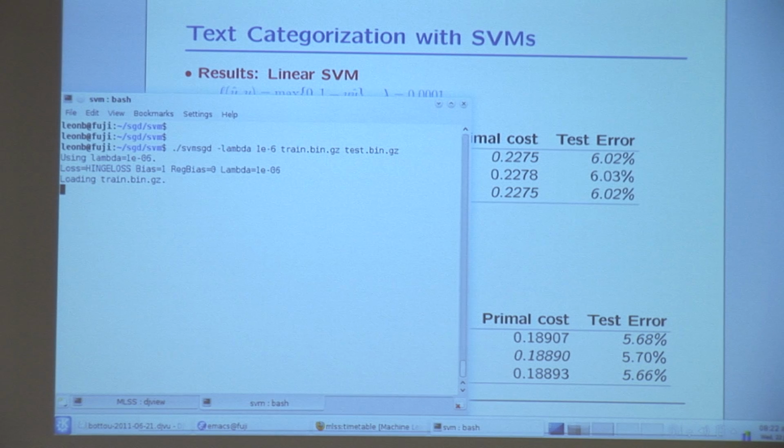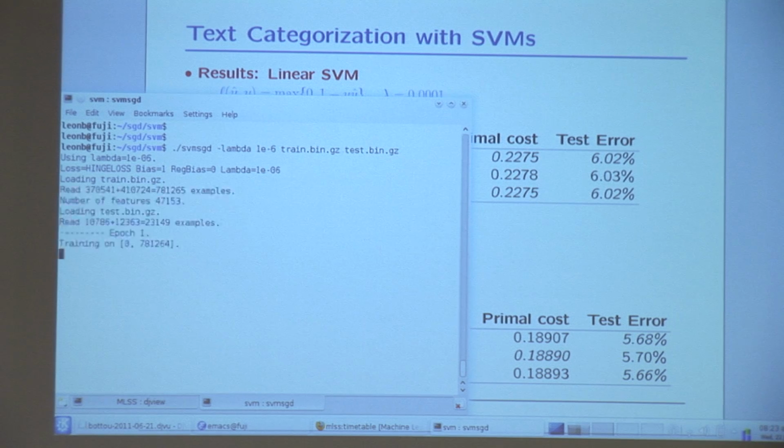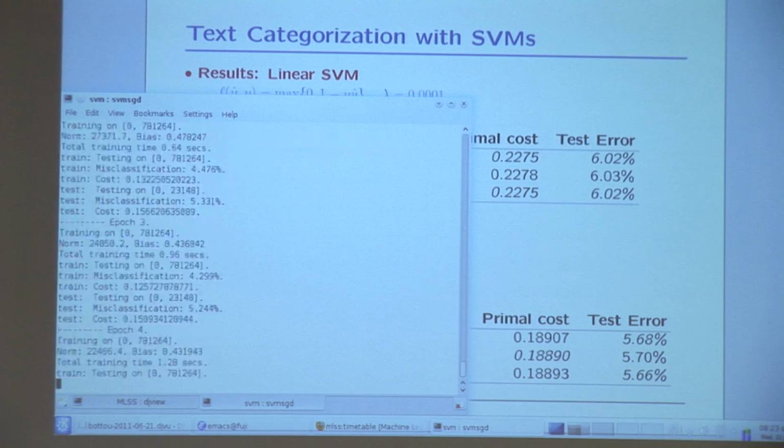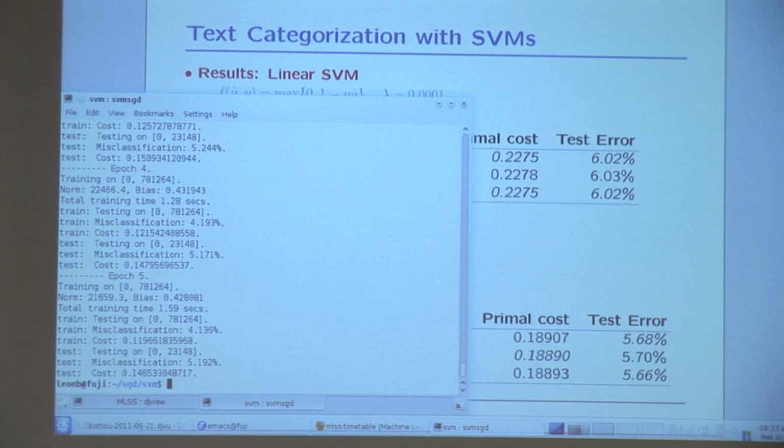So the first part is to load the data. It's loading. It's still loading, which is a problem, actually, because loading the data takes longer than training. Now it's training. It seems to go a bit slower because, in fact, after every pass over all the examples, I start measuring a lot. I'm measuring the training error. I'm measuring the test error to have a validation. So I'm spending more time measuring than training as well.